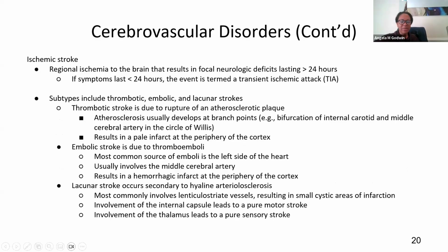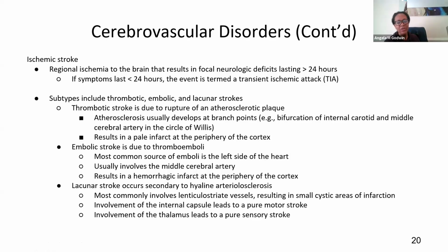So in regards to an ischemic stroke, you guys know the distinction between a TIA and a stroke, right? The TIA, which is a lack of blood flow to an area of the brain causing a form of ischemia, normally has symptoms that last less than 24 hours, we say like 12 hours or so. That's considered a TIA, a transient ischemic attack. Versus if someone had a true stroke, the brain is not getting blood, there's a form of ischemia happening there, and the neurological deficits and symptoms last more than 24 hours.